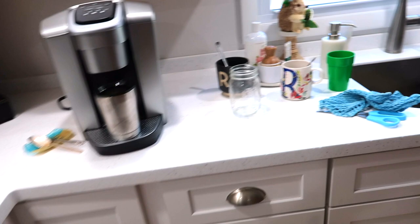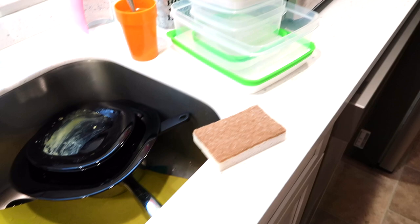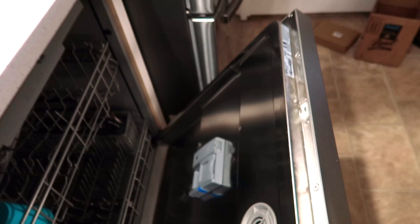So I got that covered. These are dishes from last night. You can see some of my decor here, but I'll give you a nicer picture of that at the end. And then these need to be hand washed. Fortunately, this is dirty dishes in here, so I can just add to them.